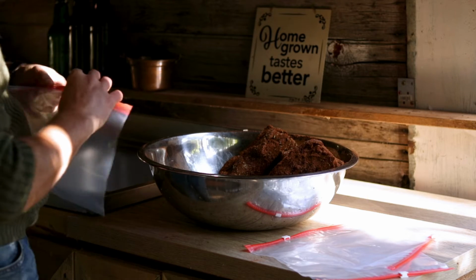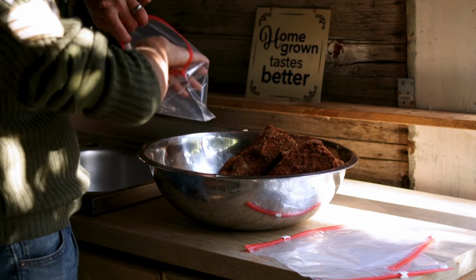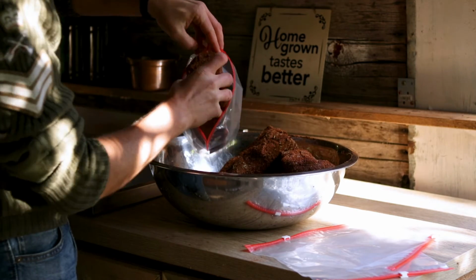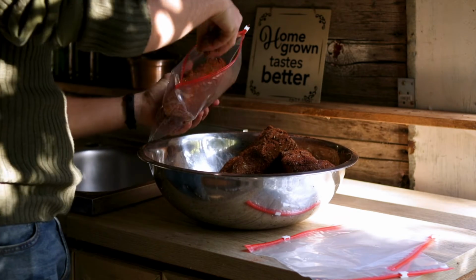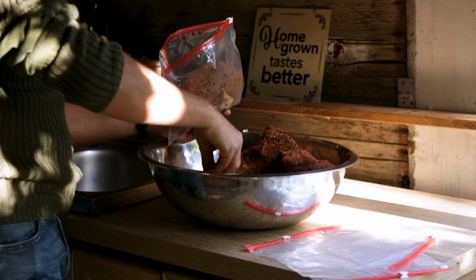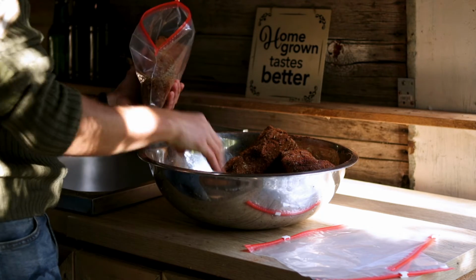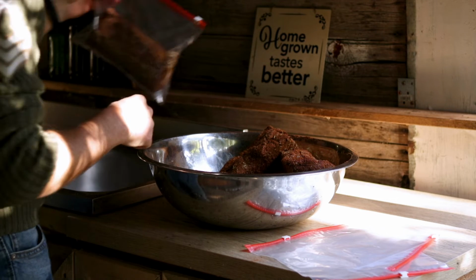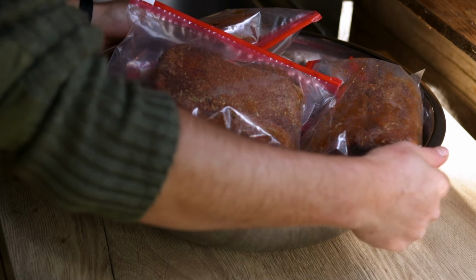When you're satisfied with this stage, package each piece of meat individually into a Ziploc bag. I used 2-liter volume ones and they were perfect for the size of meat that I portioned. After you're done, place the Ziploc bags in the fridge or cold place for 3 days or 72 hours. No need to turn them on the other side twice a day as some recipes require. Easy life with this one.